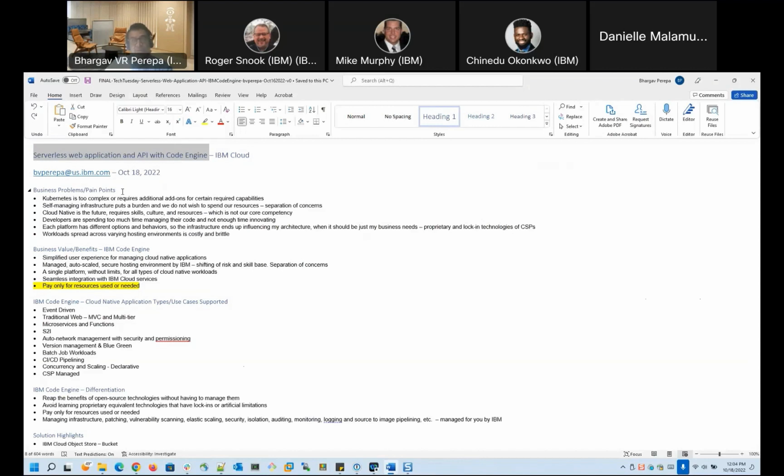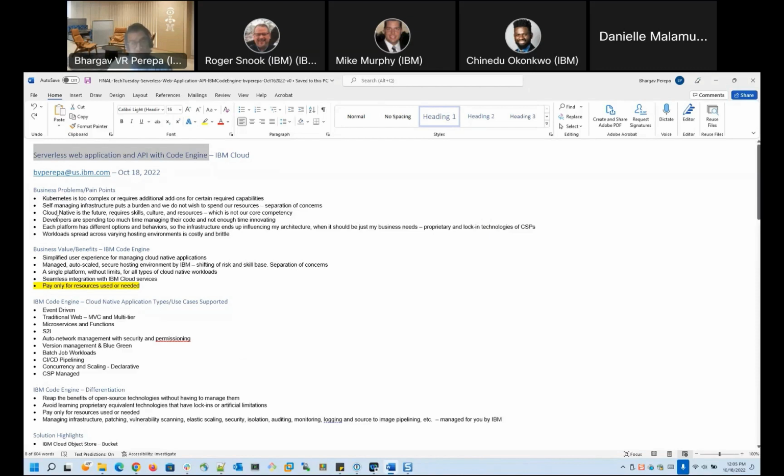The second thing is if you are trying to really architect a solution that is cloud native and elastic, you actually have to do the whole lifting in terms of managing, scaling, writing the policies, making sure everything is secure, correctly done. What that means is it requires elevated skills. It also takes away your focus from the things you would like to do, that is basically domain knowledge and your own business skills, right? So that is the second thing. So if you look at the real business pain points, really these are the ones.